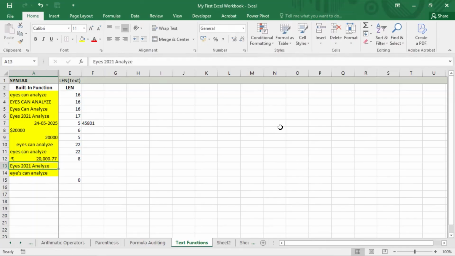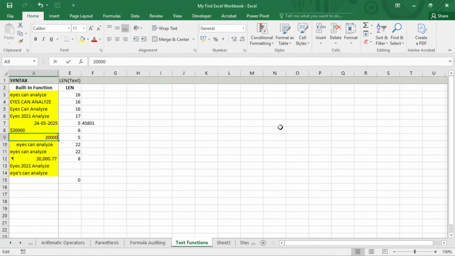So this is a good example. I haven't done it earlier, so I have learned it as well now: for currency where we have a decimal, it will also consider the dot between the integer and the decimal numbers as one of the characters for length. That's why it is showing 8 characters. It will not consider the comma. You'll see the comma has just disappeared, because it has been converted into a currency.